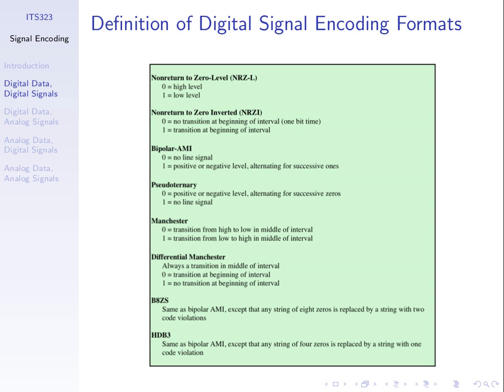Good question. How did I know where to start? Again, I made an assumption. In this case, because it depends upon the previous level, same with bipolar AMI, we needed to set the level for the bit one depending upon the previous one. If we don't have a previous one, we make an assumption. Here I assumed with bipolar AMI the previous one was negative. In this case, I assumed that the previous level was positive. In an exam, you can assume either, positive or negative. You'll get a different shape, but I would mark both of them correct.